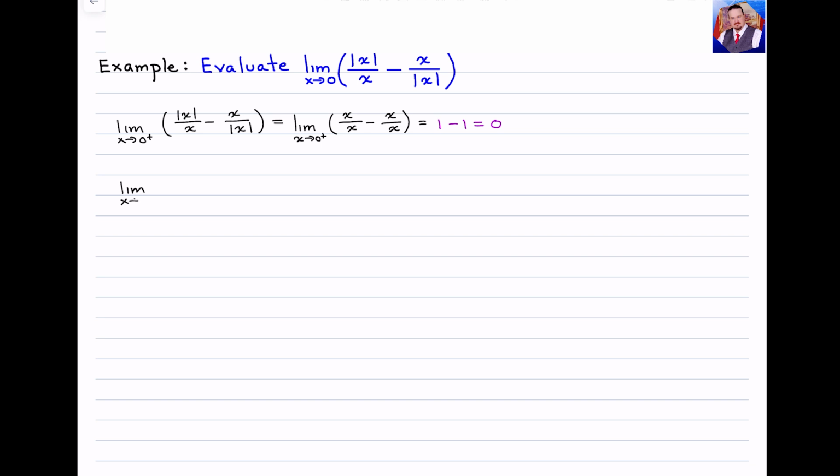Now let's establish the limit from the left of the same function. Again, we're on the left-hand side of 0, so x is negative. When we remove these two absolute values, in turn, we're going to get negative x as the result of the absolute value. Why? Because the absolute value of a negative number is the negative of what the argument was, which is positive, and that's how it becomes positive. And rewriting just so we can see it, negative times negative is positive.